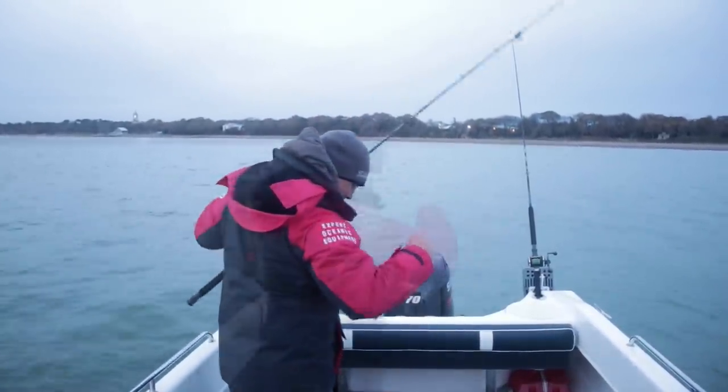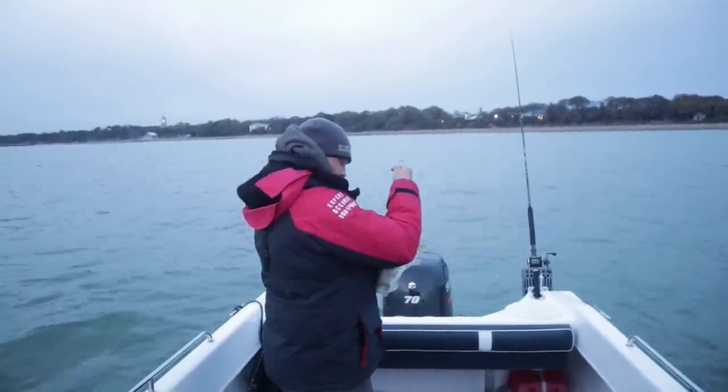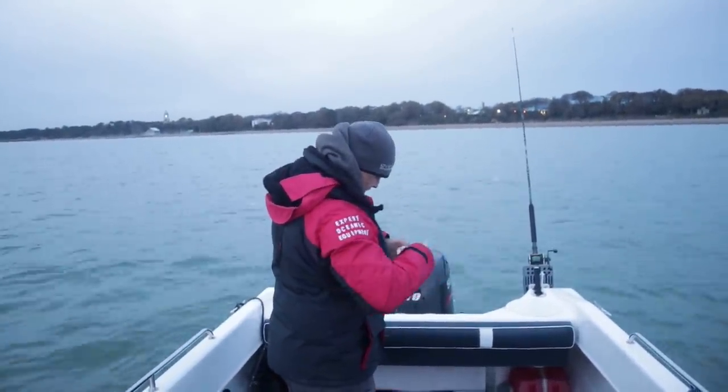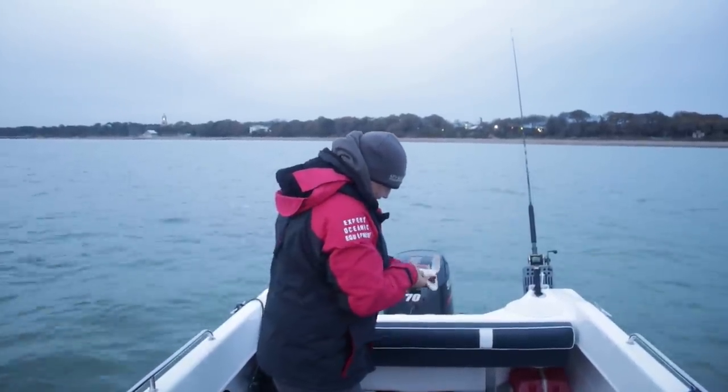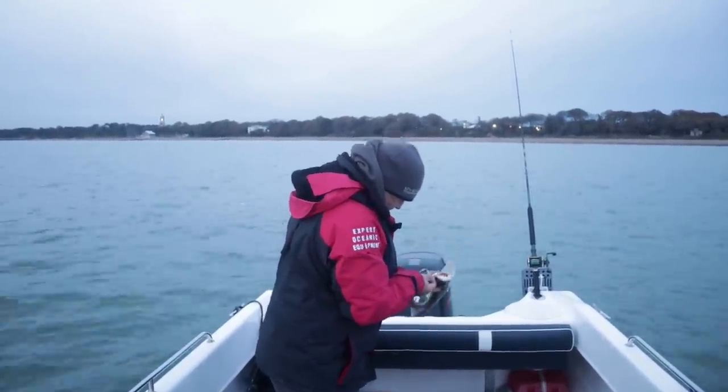Lights out, doggies about. With these single hooks, they are only hooking nicely in the edge of the mouth, which is good. Both of these hooked exactly the same way, right in the corner.